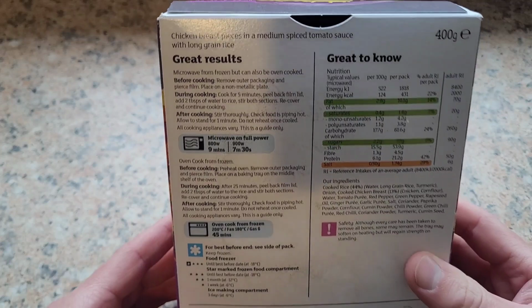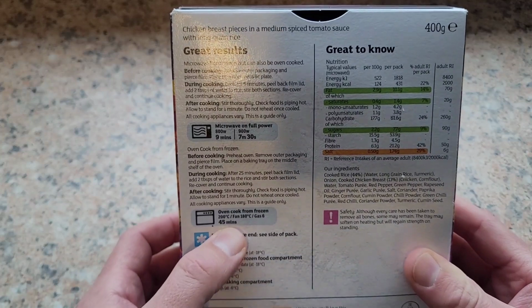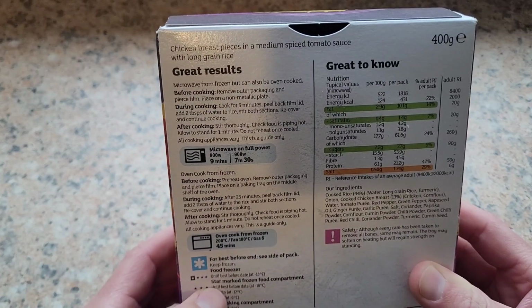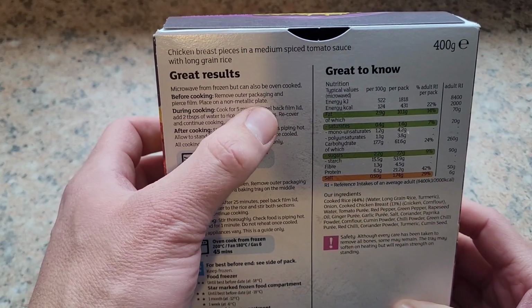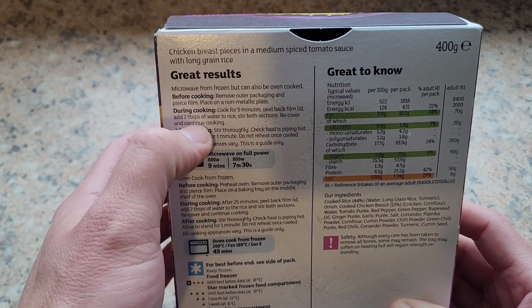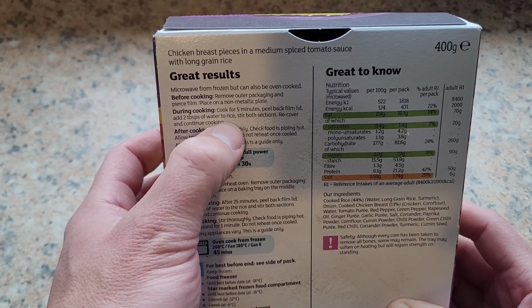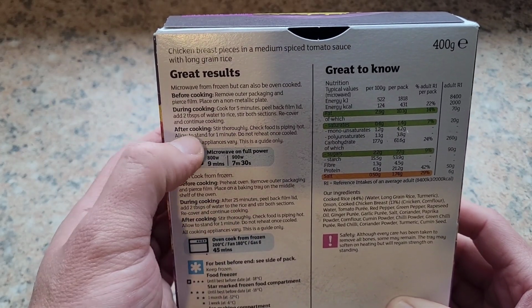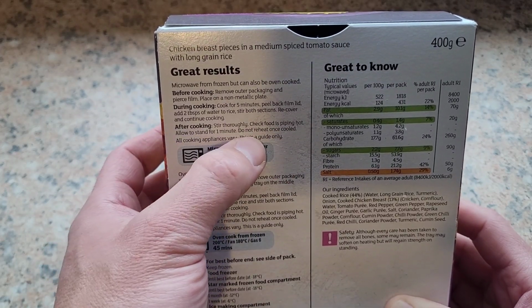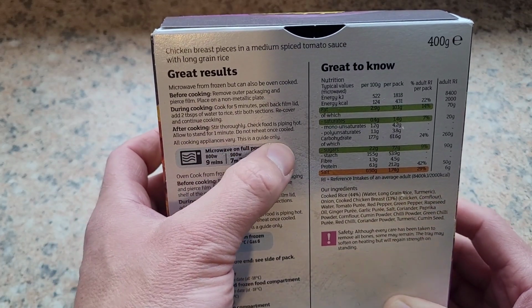Now this is what we're looking for here. We can oven cook this. If you want to oven cook it, you need to put it in your fan assist oven, which is what I have, most people have, for 45 minutes. But we are going the microwave option. Great results. Microwave from frozen, but also cook in the oven. Before cooking, remove outer packaging and pierce film. Place on non-metallic plate. During cooking, cook for 5 minutes. Peel back film lid. Add 2 teaspoons of water to the rice, stir both sections, recover, and continue cooking. After cooking, stir thoroughly. Check food is piping hot, allow it to stand for 1 minute. Do not reheat once cooled. All cooking appliances vary. This is a guide only, sorry.